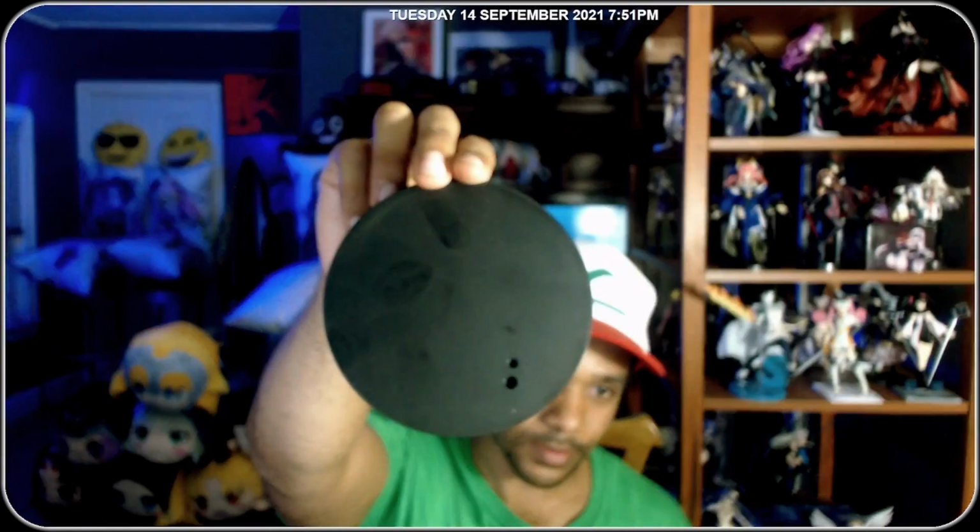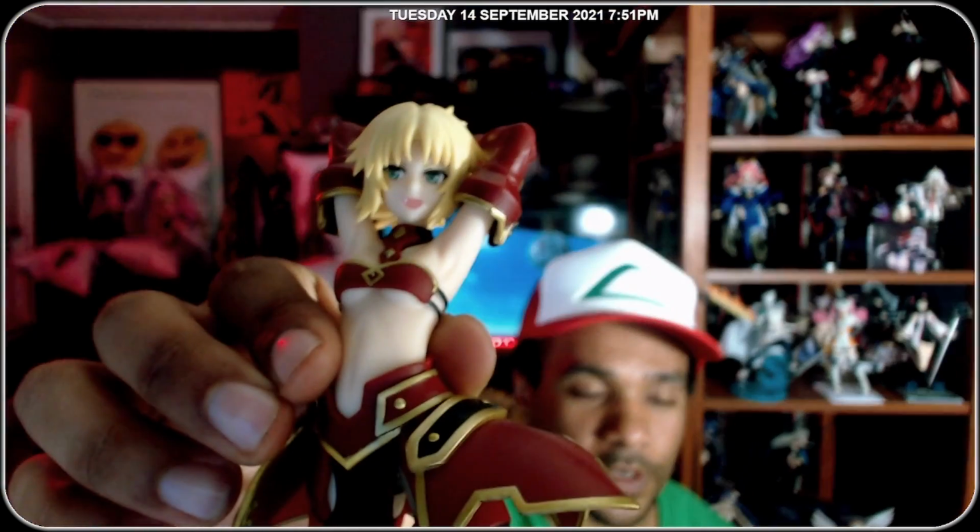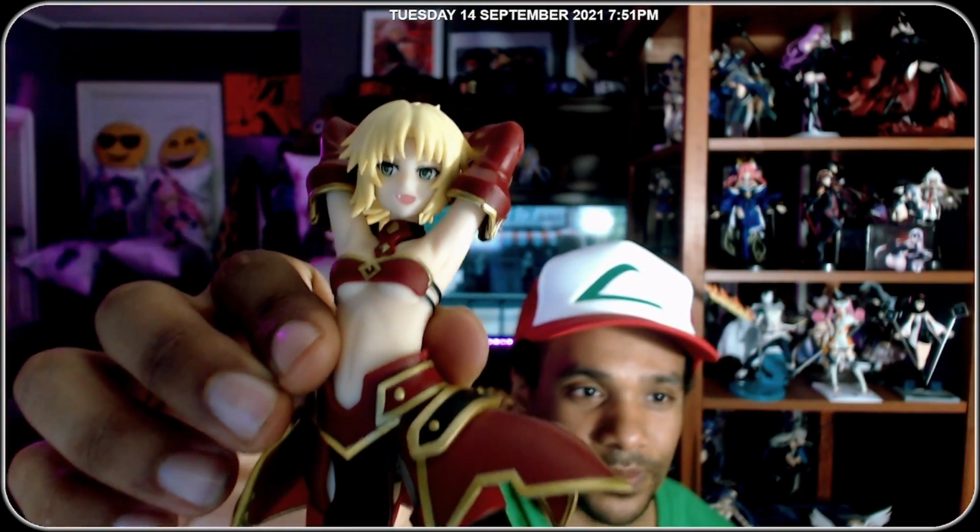Here's her base. And here's the character herself. A lot of detail is put into this figure, as you can see. Look at the snaggle tooth. It's awesome. But as I mentioned before, unfortunately, I'm just not a fan of Saber faces. Just really not. So, easy to put together. What goes there? Oh, just for the chads. Let me take this back apart, for research purposes only.